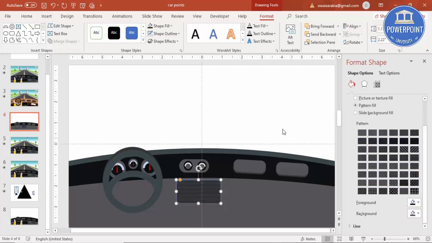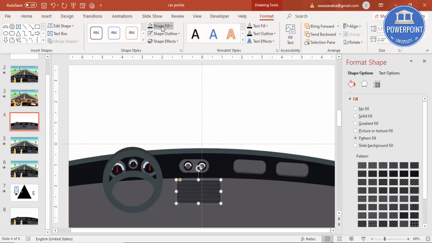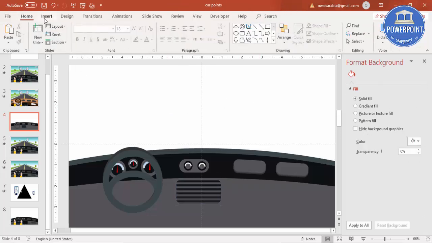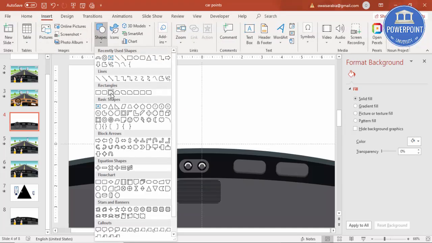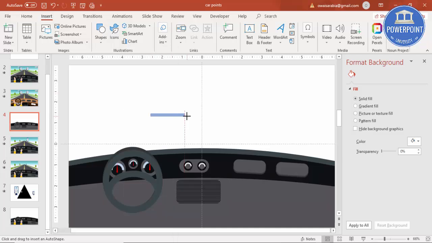Maybe let me just give something like this. Shape outline, make it no outline, and then go to shapes, select again one more rounded rectangle.